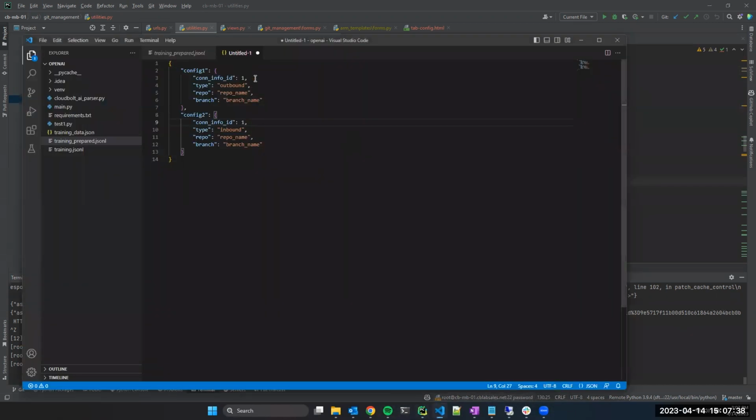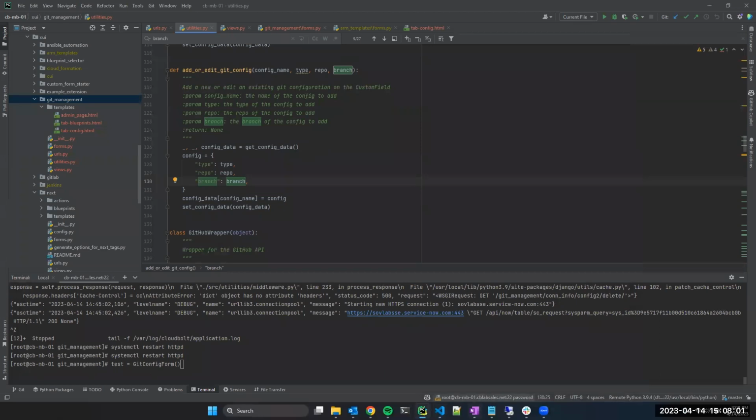So I want to update my schema first. It doesn't really matter, but I like to keep this uniform. That way it's the same everywhere we're doing this. Should we get our comment in there and get rid of that comma? Okay, so there's our new schema. This is what it should look like. So con info ID is going to be at the end.